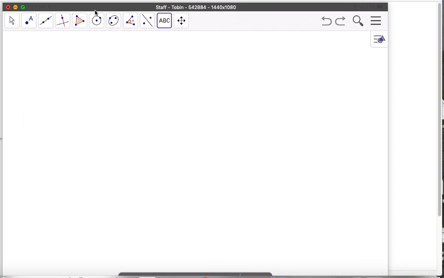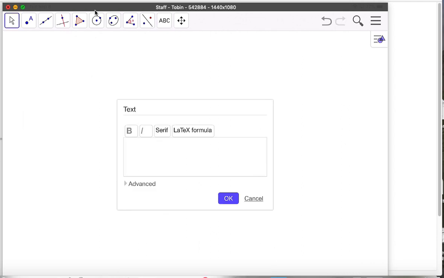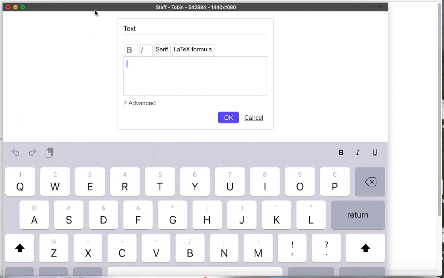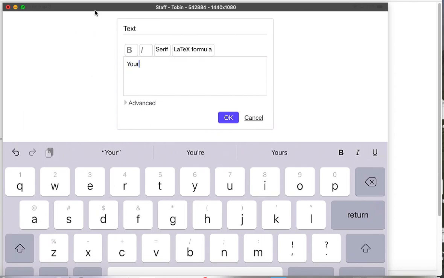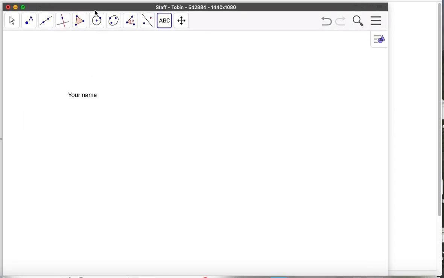And when you select that, you can type in your name. And I can say OK, and there it is. And you can change the size. Now I'm going to go back to the arrow tool to move it, and I can move it anywhere around the screen I want.